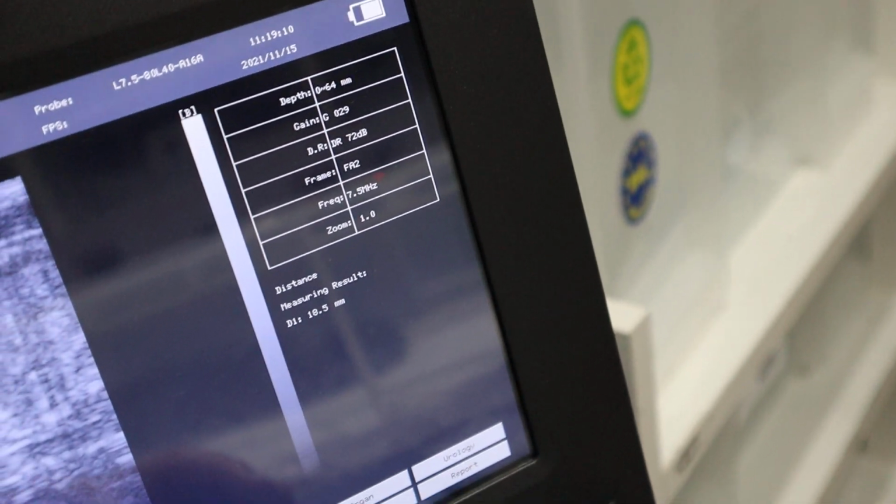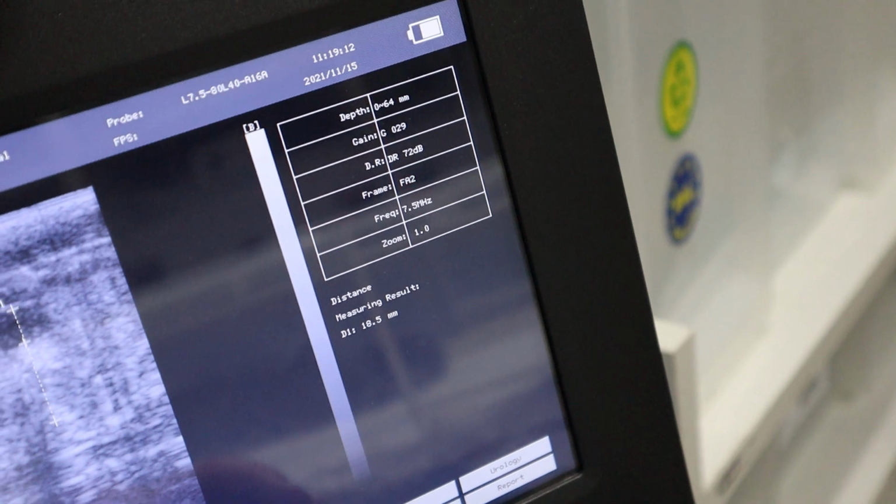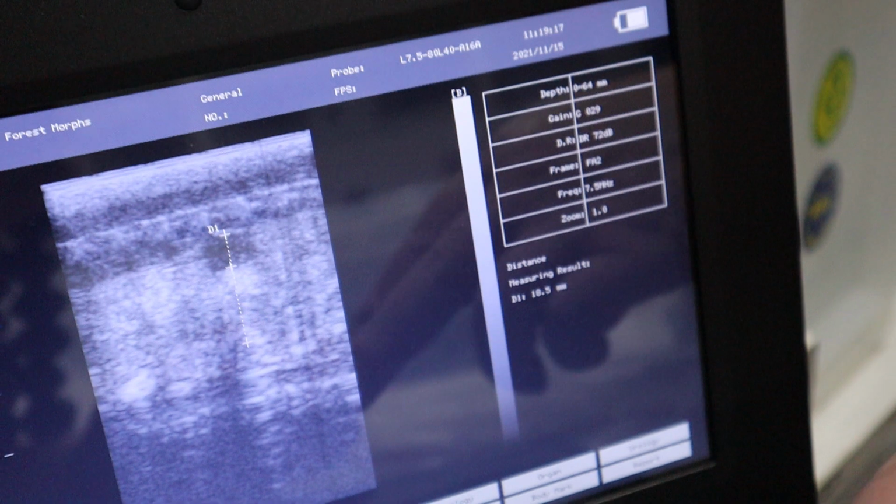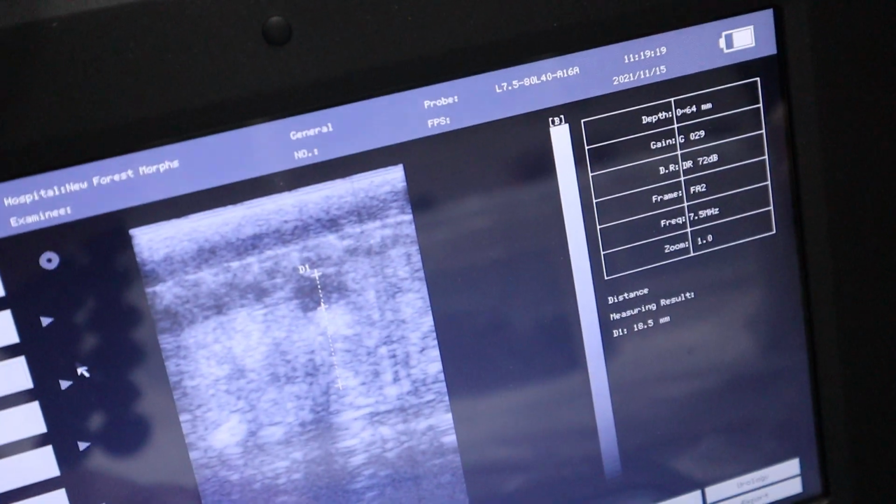Something's gone wrong there. How do I get rid of the measures? Oh, if you get rid of the measures, there's a clear button. If you press clear, then you can reset it.